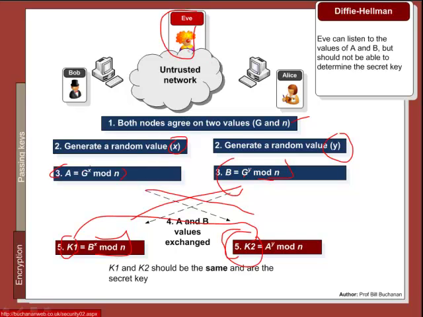Eve, although she's been listening, shouldn't be able to see what the key is at the end of it.